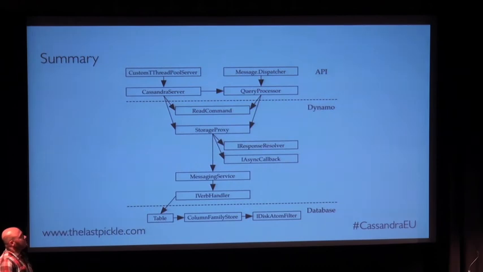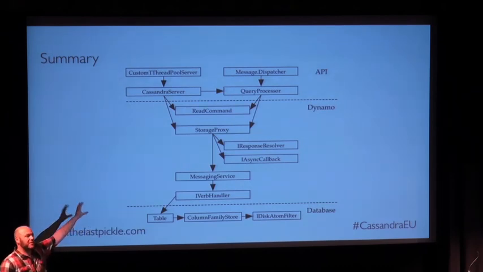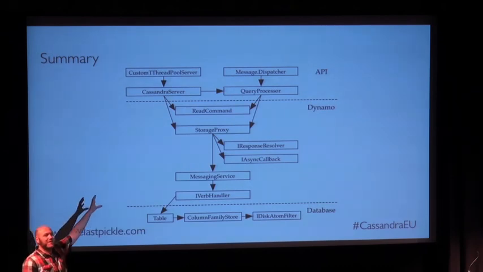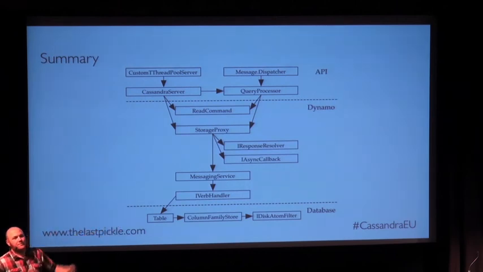So let's put this together in hopefully something that's digestible and makes you think there's just three things going on here. There's the API, there's the bit that knows about nodes, and then there's the bit that knows how to get stuff on and off disk. That's the biggest takeaway from today. It's just that simple. Inside it's a little complicated, but like that.